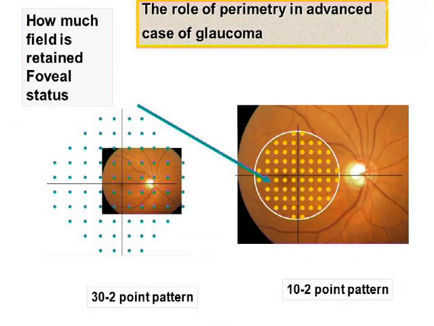In advanced cases of glaucoma, with a very advanced cup and so on, usually we select 10-2. 10-2 is the circle of points. Here we are testing almost up to fixation. The distance between point to point is 2 degrees and from the axis is 1 degree.